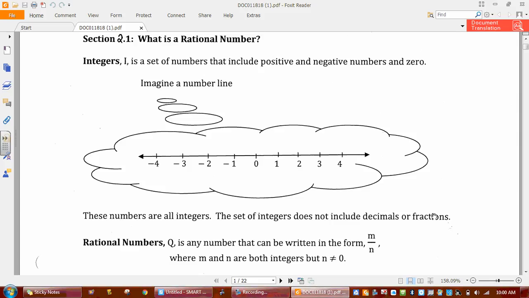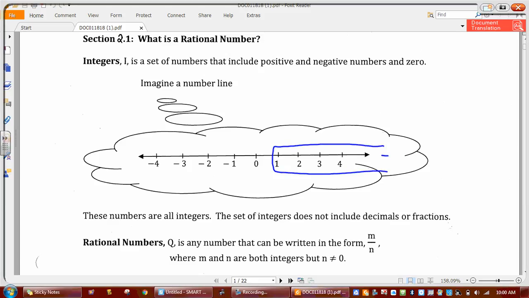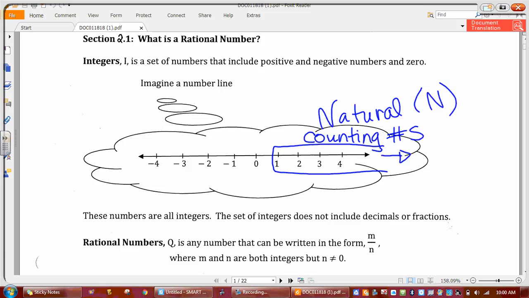Now, if I wanted to talk about natural numbers, who remembers what size natural numbers are? What would they include? I said natural numbers are the smallest, tiniest box of numbers. Any number from 1 to... Perfect. So natural numbers are 1 to positive infinity. They go on forever, but they start at number 1. They're also called our counting numbers, and that's our natural numbers, which stands for N.